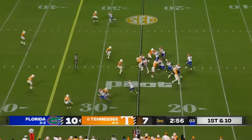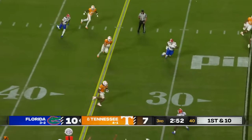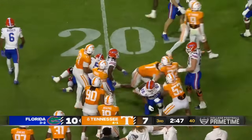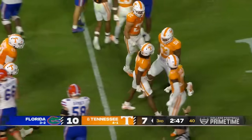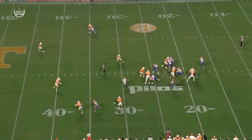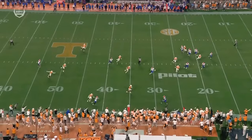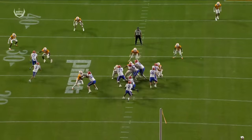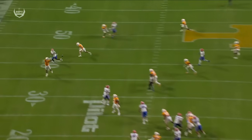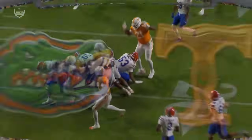Certainly not a pure backed-up quarterback situation as Lagwe goes to work — and throws an interception. Tennessee's right back in the red zone. Carter — watch him sink underneath that sail route. This is textbook: get the jam at the line of scrimmage, sink and gain depth, play it from deep to short, take away the seven route, break up on the flat route. He's trying to get the ball on that sail route to Trey Wilson, thinks he's got Arian Carter right where he wants him.